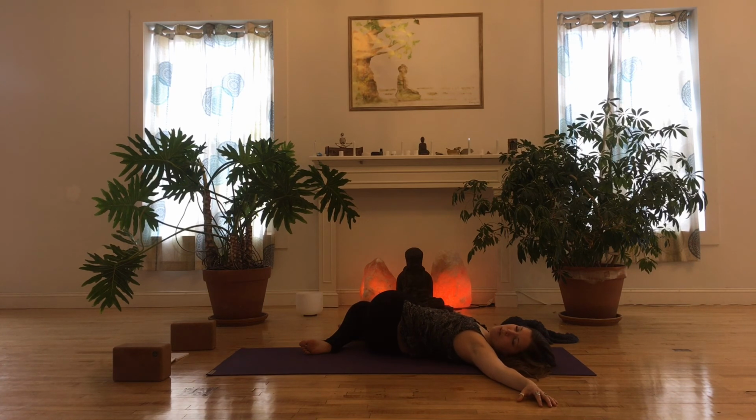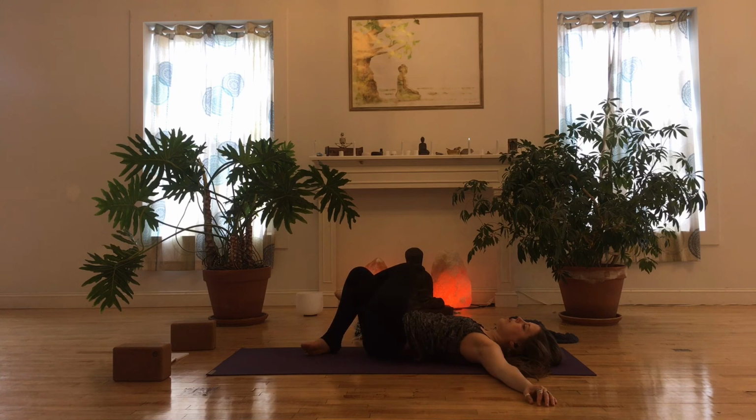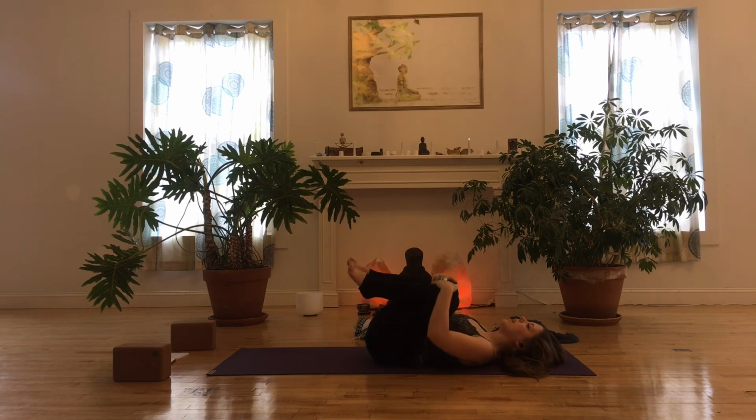Allowing your breath to slowly connect with your body here as you breathe in and breathe out. Connecting to that peace and that stillness that you hold deep within inside. When you're ready, gently come back through to center, uncross the knees, giving yourself one last little hug here.